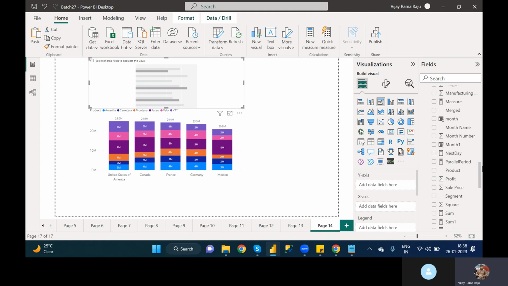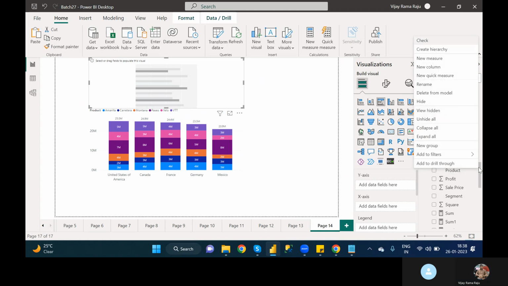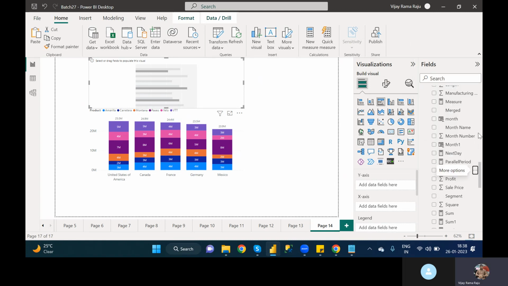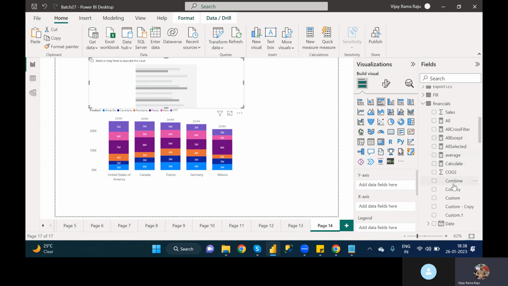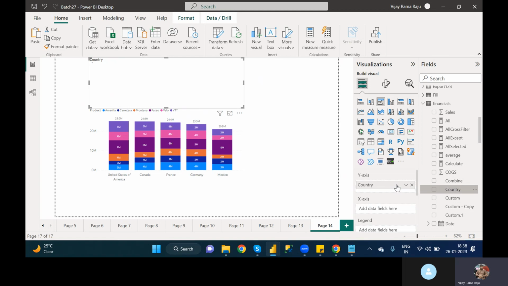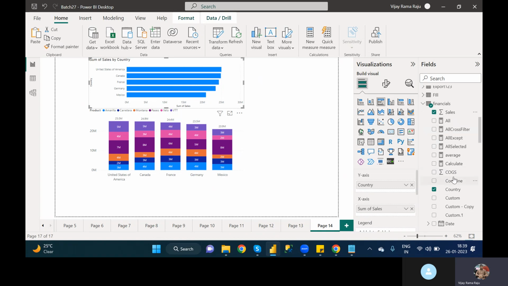Like suppose, for example, sales here and the COGS.